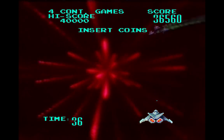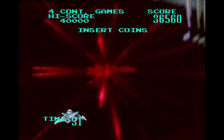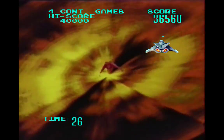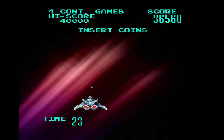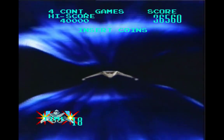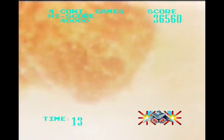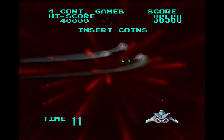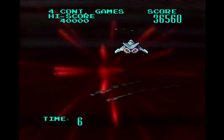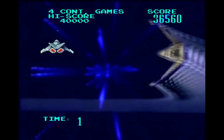So I'll give it 6.5 out of 10. It's not a bad game, as I say, but it's not the original. Astron Belt is just the one that really grabs me, and I think that applies to everybody. They just couldn't get into this one quite as much. So there you go, that is Galaxy Ranger. 6.5 out of 10. It's a reasonable game, but it just does not have the appeal of its predecessor.